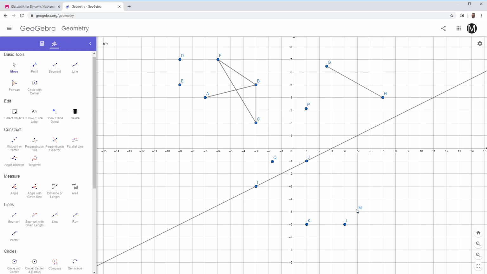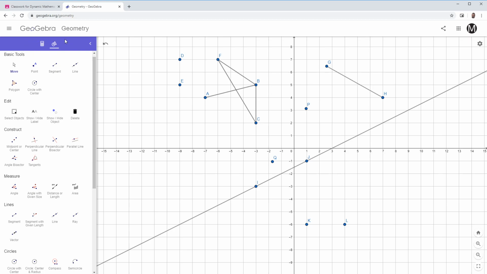Now, let's just continue to delete some of these. Well, we have P, Q, K, and L, right? Those points are still on there, and I want to remove them quickly. Let me see if control helps. Yes, if you hold down control on your keyboard, you could select multiple of these, and then you could click delete. That's one way, but I'm going to use this as well to show you another built-in thing.